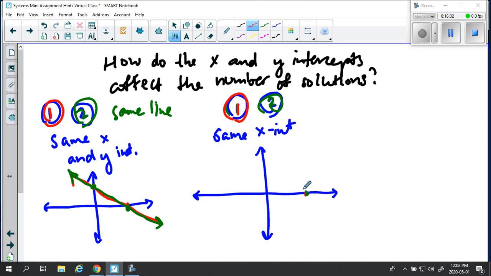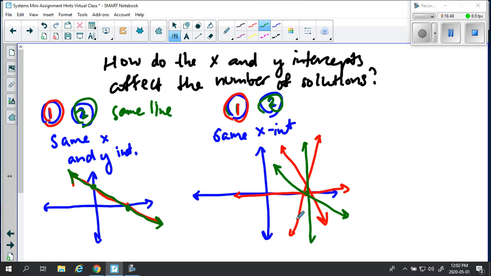So what do we know about the red line? Well, we don't really know much. It could be like this, it could be like that, could even be like this. We don't really know, right? Same with the green line. The green line could be anything, really, as long as it runs that way. Okay. Is it possible that they're the same line? It's possible. It doesn't tell us, though, but it is possible.